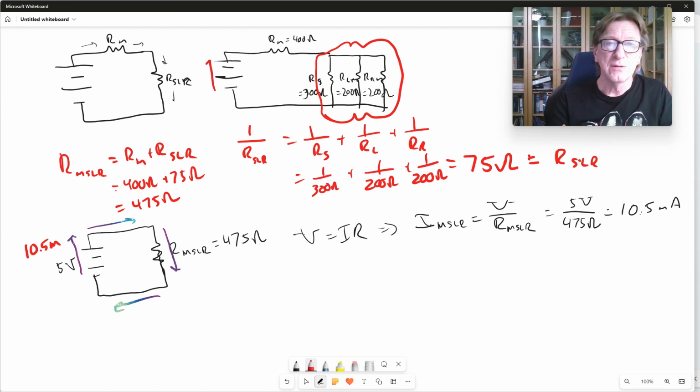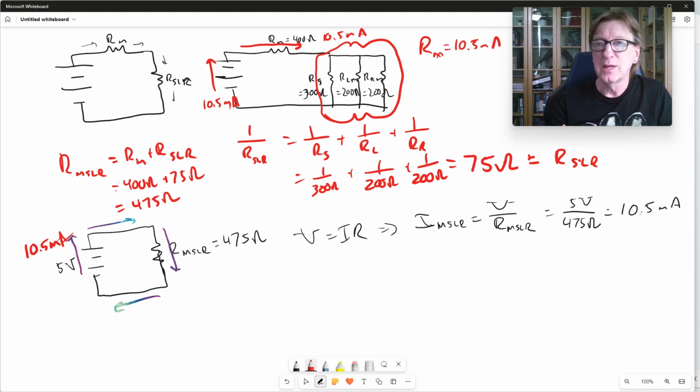That's also true here. Let's go back to our original circuit. So this is 10.5 milliamps. We'll put our amps in there. Well, by the charge continuity principle, the current through the main board must also be 10.5 milliamps because all of that charge goes straight into there. So now without doing any simultaneous equations at all, you just found that the current through the main board is 10.5 milliamps. Go back, check with your notes, see if you got the same thing after all that work.